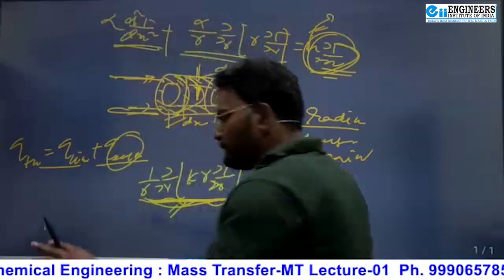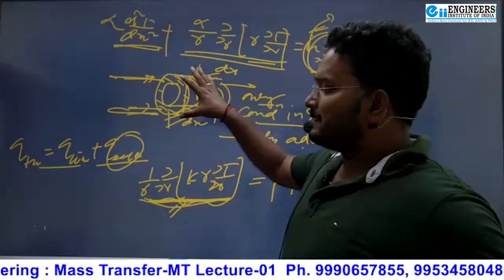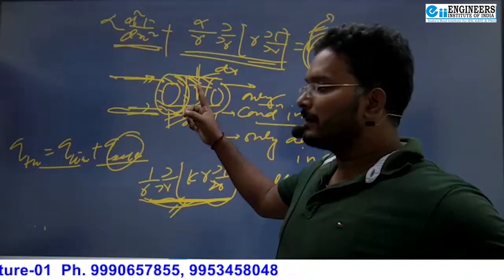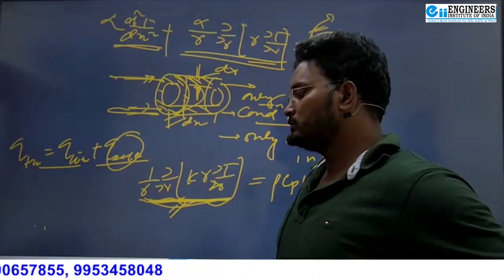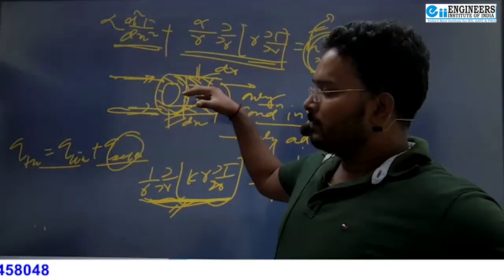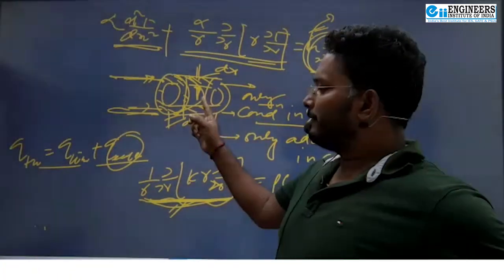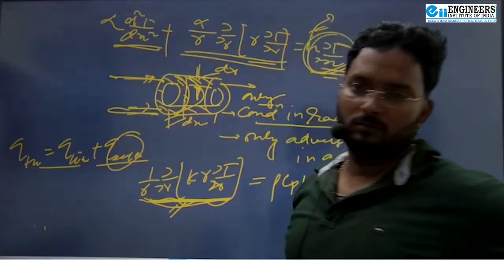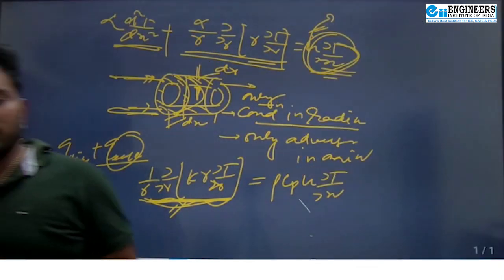Now, one more thing, in this case we have neglected any bulk flow in the radial direction. Am I right? Tell me. In this formula, Harsha, please tell me, we have ignored any heat transfer by bulk flow in the radial direction. Am I right? Yes or no? Look and tell me. Mr. Karthik, are you getting the point?